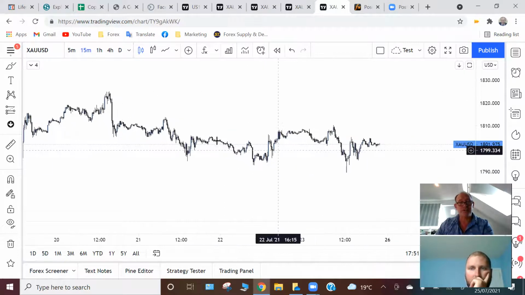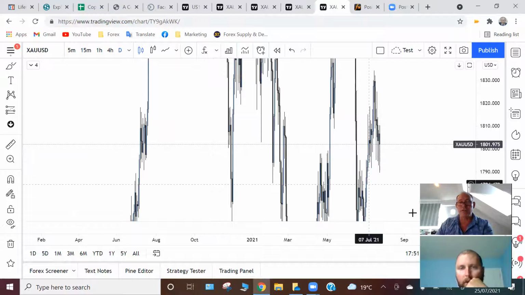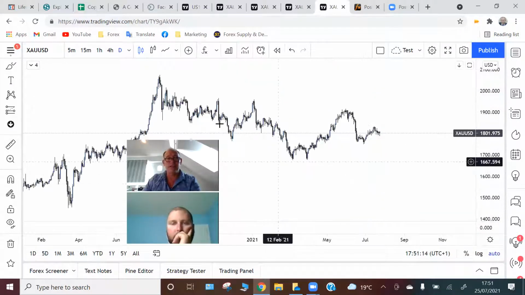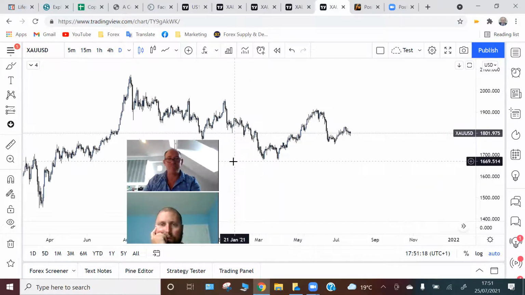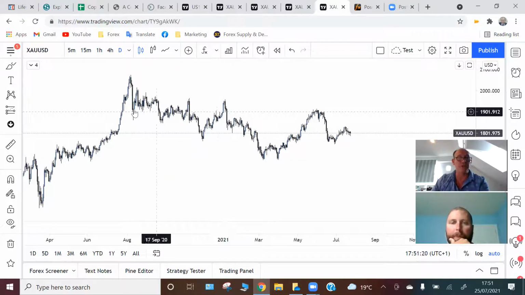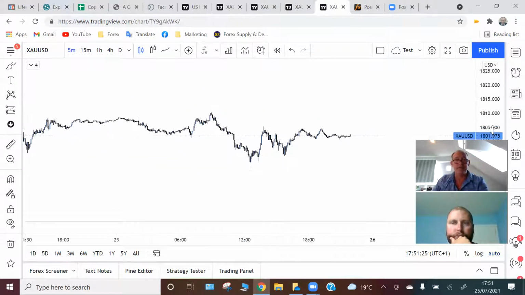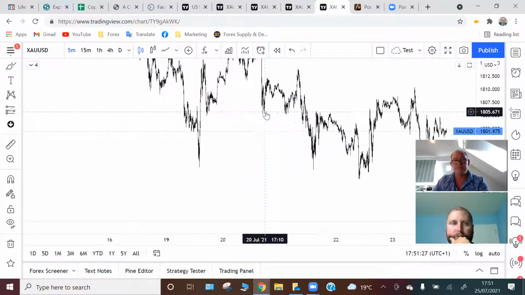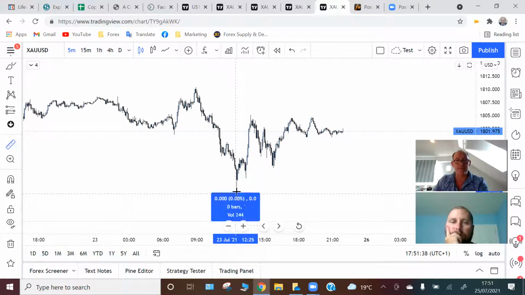We can see generally it's been on a downtrend. I'm just doing general stuff on the daily. It's going down the trend, going up a bit. Which way is it going? Nobody knows. But let's go down to the 5-minute. Okay, 5-minute. It looks like it's going down, but there's lots of ups. So, for example, if we got in that trade there and got out there, how many pips would we have made?